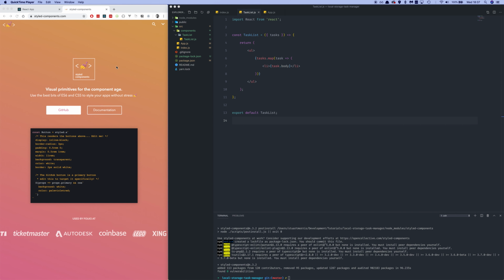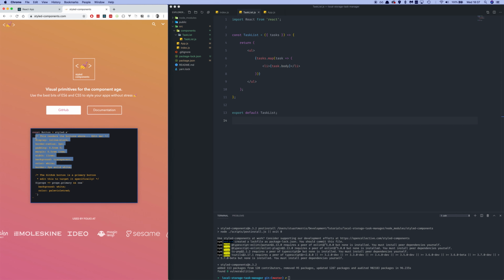So I won't go too much into how styled components work, but you can head over to the following website to look more into their documentation. But essentially how it works is you render a new component, and the syntax is a little bit different to something you may have used before, but it essentially uses template literals, and you can write your CSS or Sass really as you normally would in a CSS file.